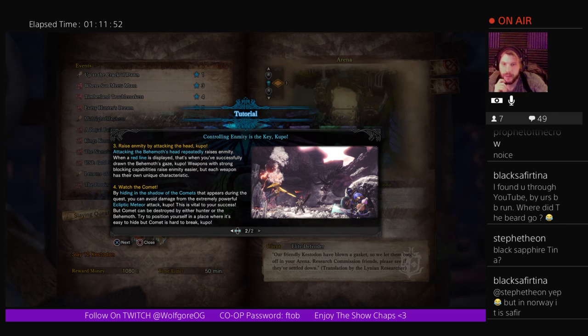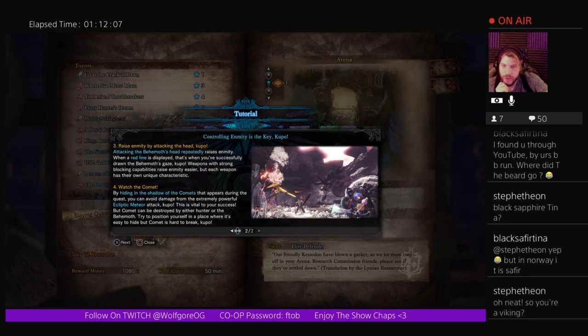Attack the behemoth's head repeatedly; it raises enmity when a red line is displayed. That's when you've successfully drawn the behemoth's gaze, Koopo. Weapons with strong blocking capabilities raise enmity easier, but each weapon has their own unique characteristics. Watch the comet. By hiding in the shadow of the comet that appears during the quest, you can avoid damage from the extremely powerful ecliptic meteor attack. This is vital to your success, but the comet can be destroyed by either hunter or the behemoth.